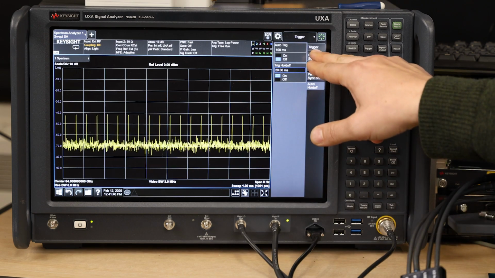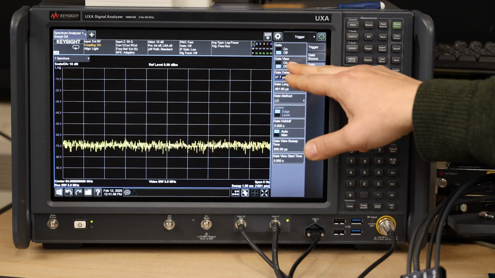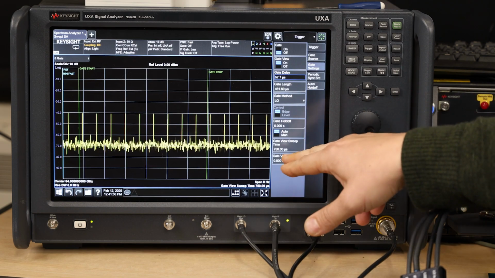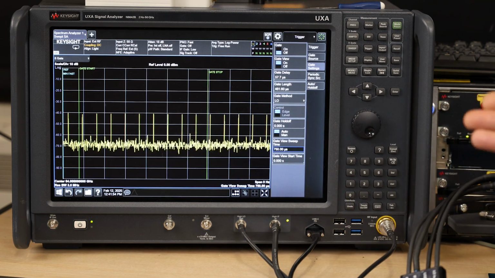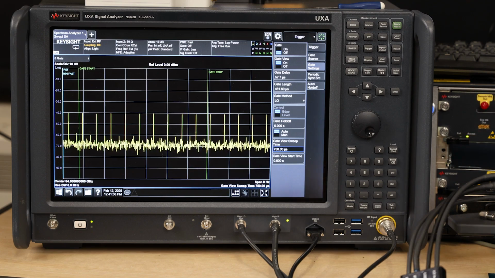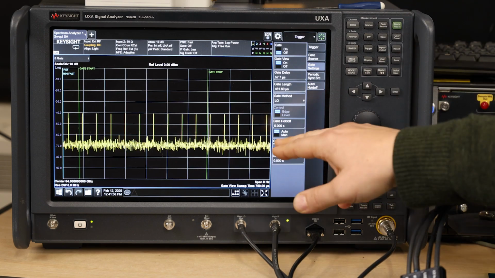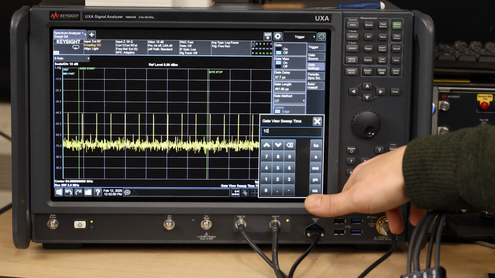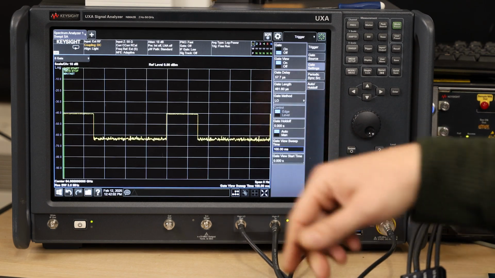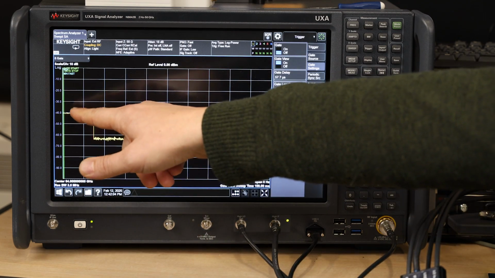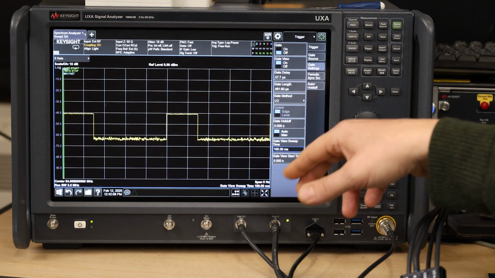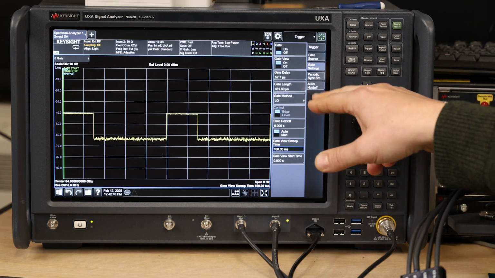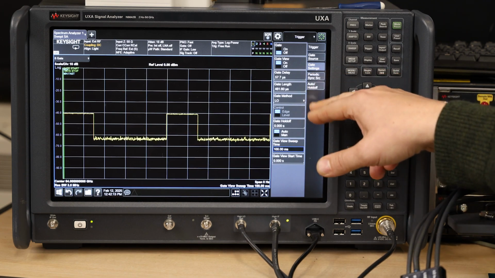And then let's go back to our gate settings. Let's turn our gate view on. And then for our gate view setting, let's look at two pulses. Let's look at double of 50 milliseconds, which is 100 milliseconds. So you can see this is our first set of 300 FMCW chirps, our second set. Then I can set up my gate.